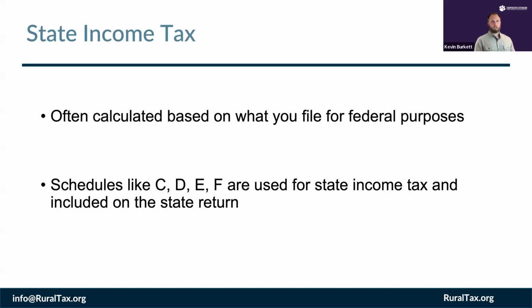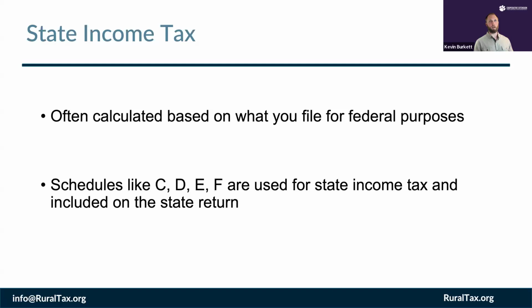And we're primarily focused, obviously, on the federal income tax, but just to mention it briefly here, not all states have a state income tax, but a large majority do. If you are subject to state income tax, often they're going to take what's calculated for your federal tax. And that includes all the different forms and schedules that we've mentioned throughout the presentation. But for instance, at least for our state here, but many other states are similar, they're going to take those schedules like the C and the F that we mentioned. They're going to be includable as part of the return, and they base the state return off what you file for federal tax purposes.